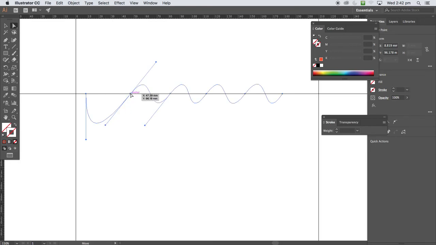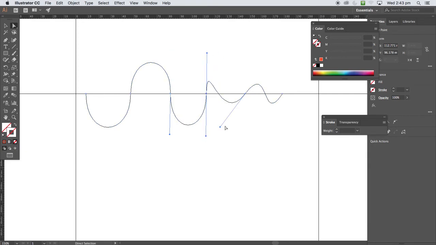I'm going to get this point here, drag it over to there, this point here, drag it up, this one, drag it across, this one, drag it up, and this one, drag it across. Now what I'm trying to do in actual fact is create something like a series of semicircles going across my page, and if I lose track I just click back on that point again, and I'm trying to straighten these up.